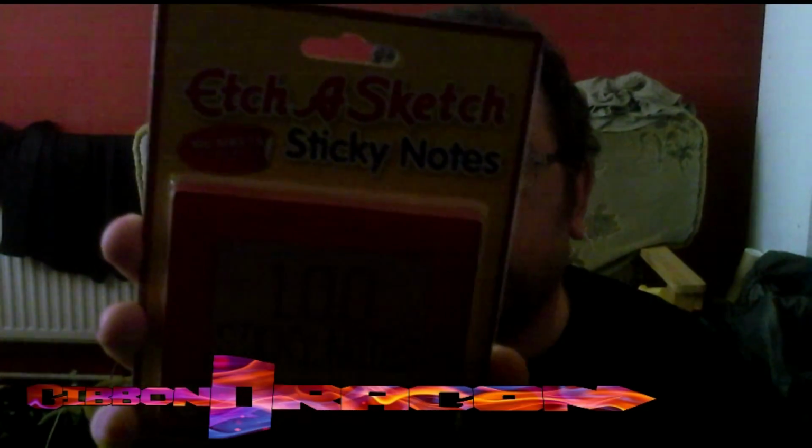I think I said we'll go with the other one actually first. I remember having one of these. It's a sticky Etch-a-Sketch sticky notes. Now everybody remembers having that, and you were able to draw stuff on there. Some people did some really complicated stuff on there, but these are just like sticky notes, like post-it notes with a fancy Etch-a-Sketch kind of feel to it. So that'd be good. Remembering all these things from the 80s, I remember my brother had one. The Etch-a-Sketch. So let's see what else.